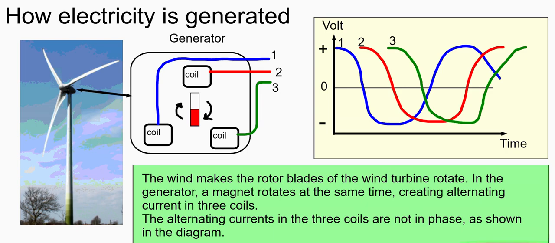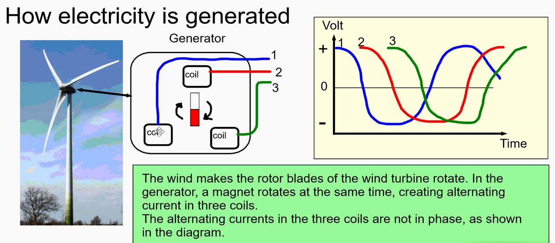We start by following the cable back to where the power is generated, for instance, inside a wind turbine. Here, the wind spins a propeller, which rotates a magnet inside a generator. As the magnet spins, it creates alternating current, AC, in the coils around it. AC means that the electrons constantly move back and forth.